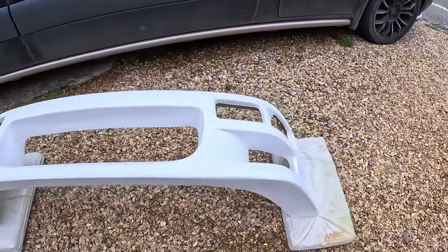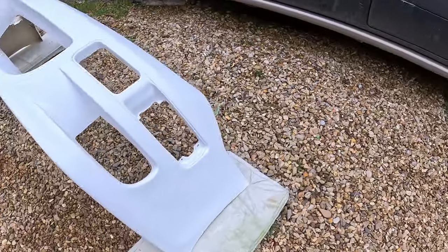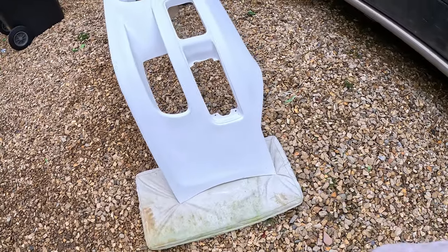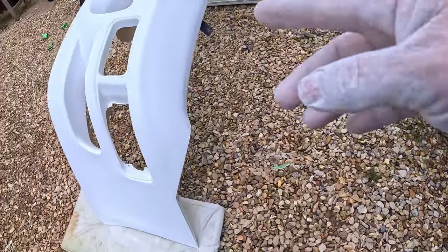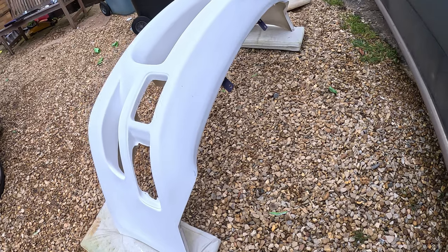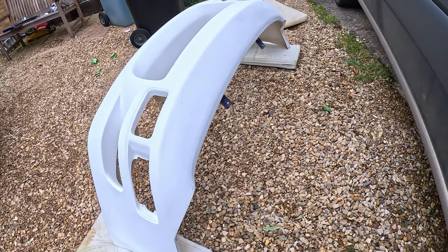So all we've got to do now is flip it on its front and get the little bits around the wheel arch line a bit there, and the top bits here, and take that bar off and get the iron there, and then we're ready for primer.